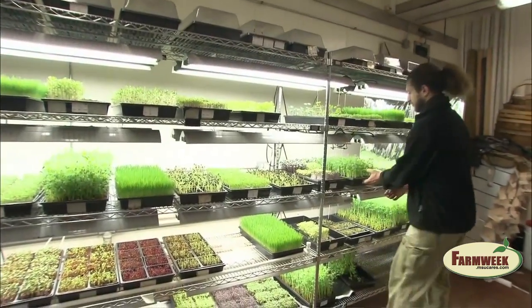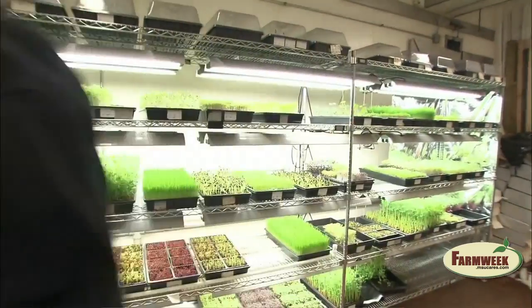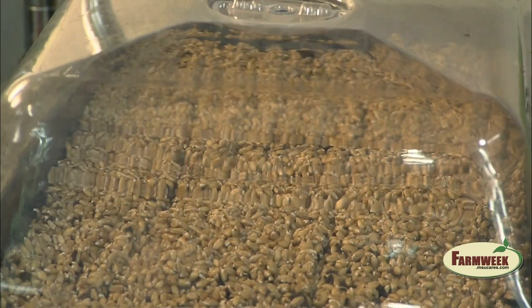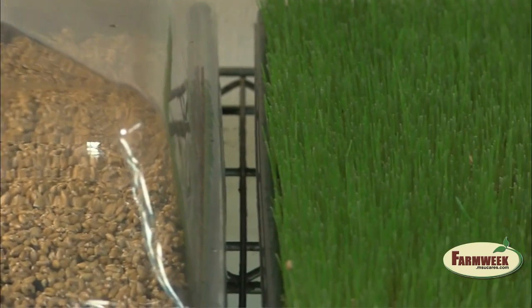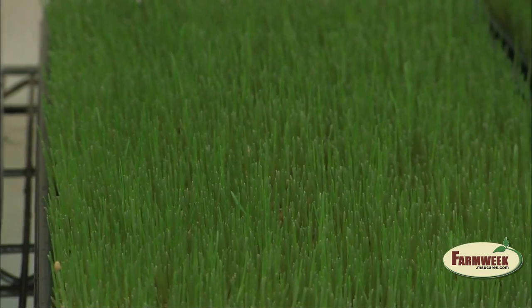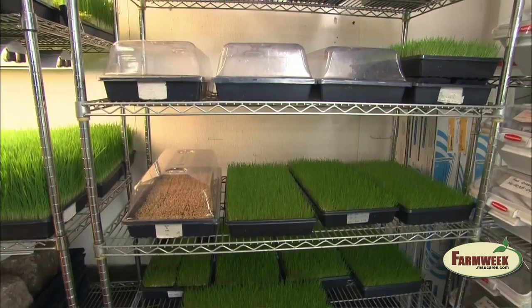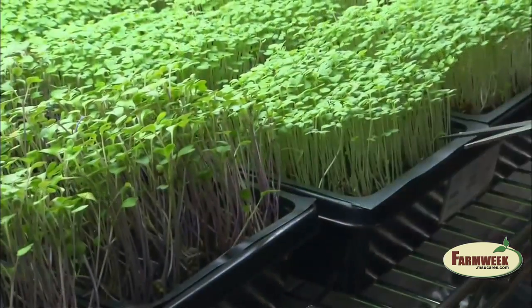Polterak handles all of the production, and four full-time employees take care of distribution. He continues to sell wheatgrass to juice bars, while the rest of the products are sold to members of his community-supported agriculture project and a few restaurants. Polterak says Urban Canopy is making money, but the profits are plowed back into the operation. When I take a step back, I really love it. On a day-to-day, it's still very hard, and it is in this phase of growth that's also difficult to manage.